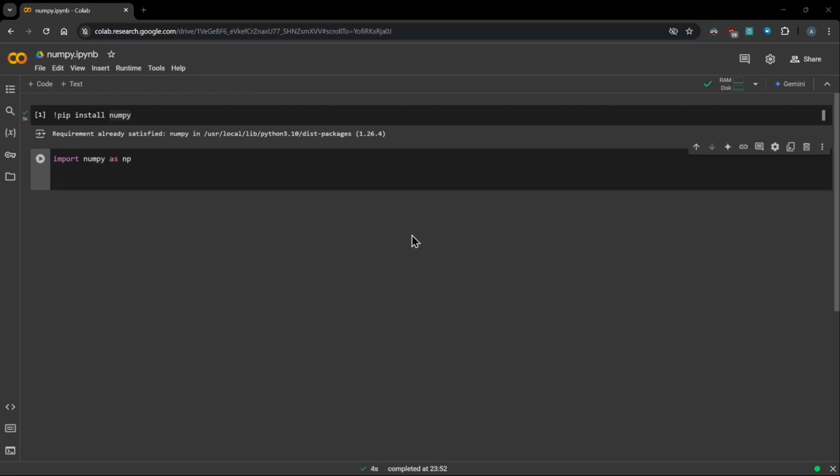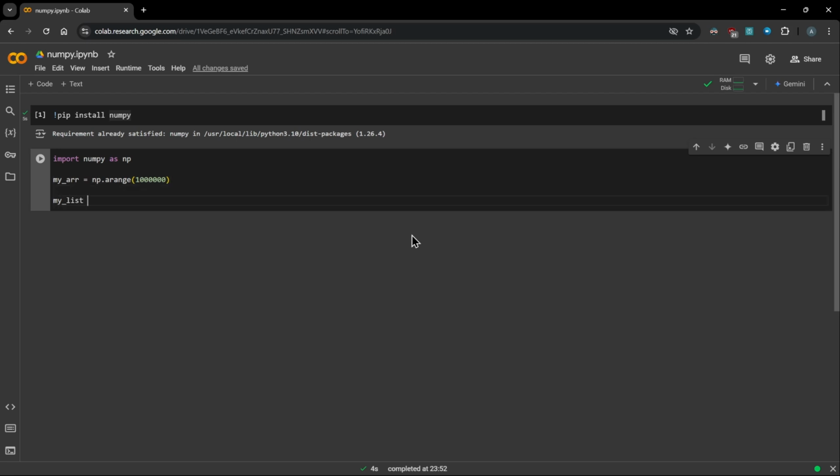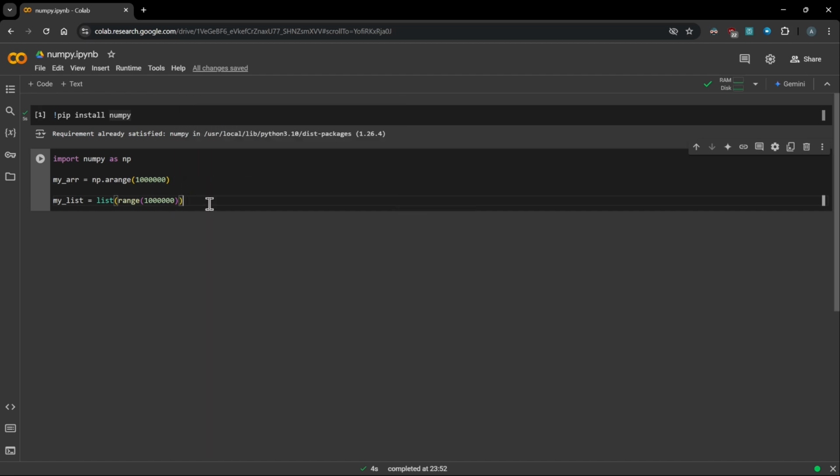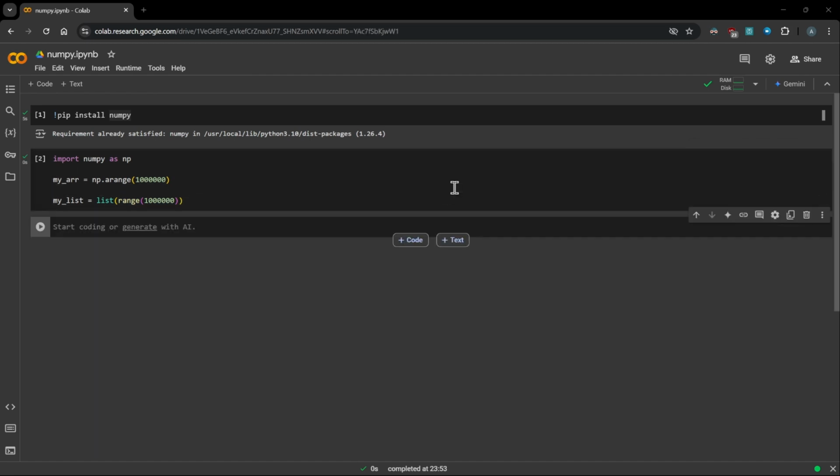So just to show you the speed difference, here we have created two arrays, one using the NumPy arange function and another using our conventional list function. We can run this. Let's try to do some operations on these arrays that have been created, and let's compute the time that's taken.